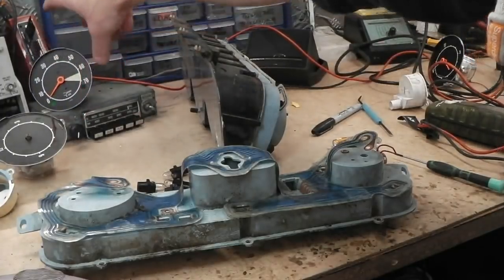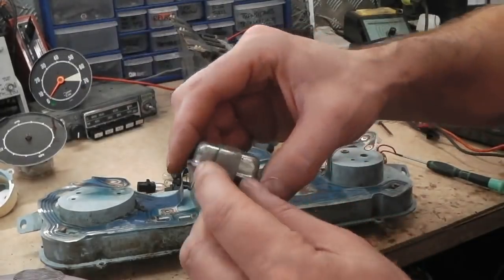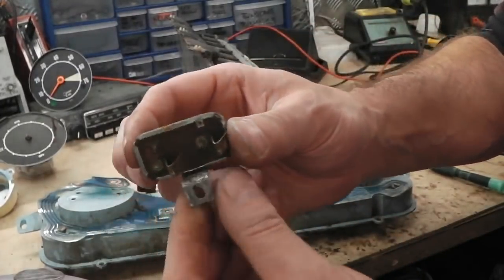And get them bubble wrapped. Right, sorry, that flew off. It's okay. It's tough little units.